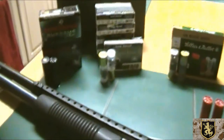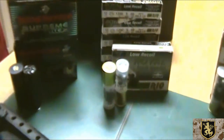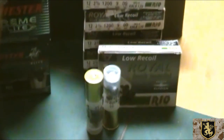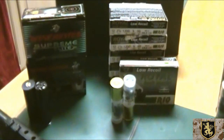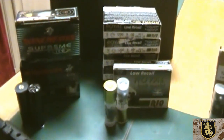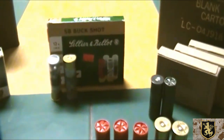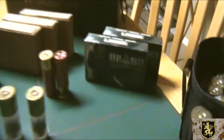Alright folks, wrapping it up. I just really want to talk about options — ammunition that you can use. Maybe start a discussion when I post this: what do you use in your shotgun? What do you recommend? Have you had any issues? Have you seen anything different come out? Your results? Or have you ever had a scenario where you've actually had to engage somebody with a shotgun in your house — a home invasion or a robbery? That would be pretty cool to get some feedback on that. I'm always learning from people as much as maybe some folks are learning from me.